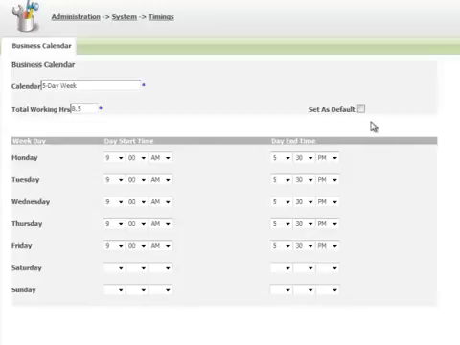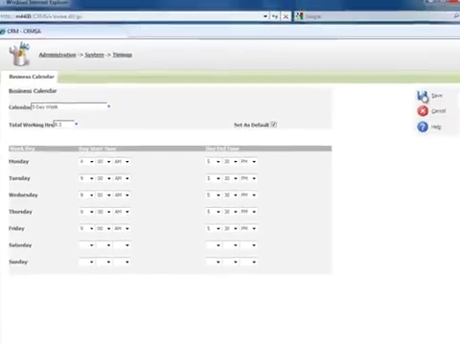Importantly, you can have multiple business calendars, but only the one you set as the default will apply to leads and opportunities. We'll go ahead and make this our default. Moving down to the calendar, notice that the system has entered a 9 to 5:30 day, Monday through Friday as the default. You can change these entries as necessary, but we'll leave them as is for our demo. Now let's save the calendar.